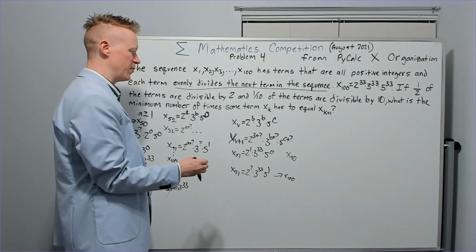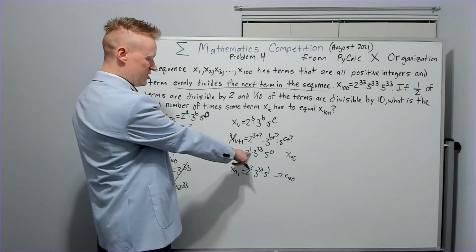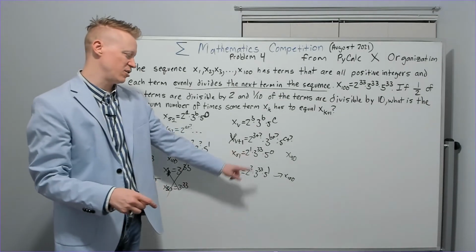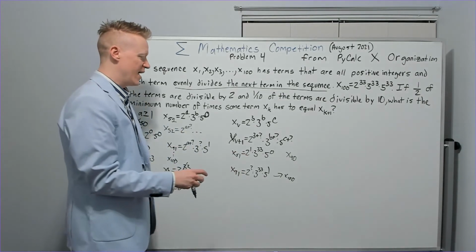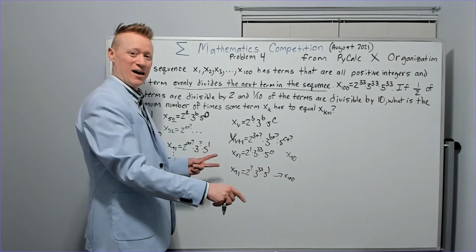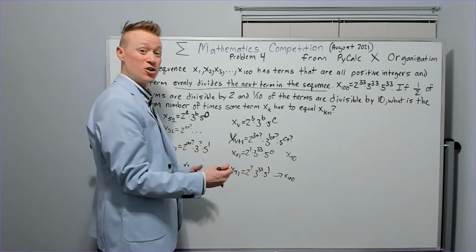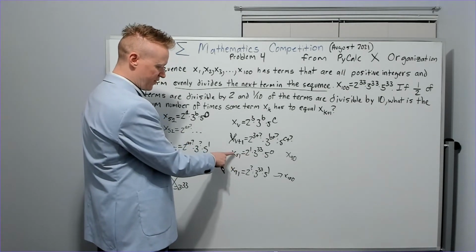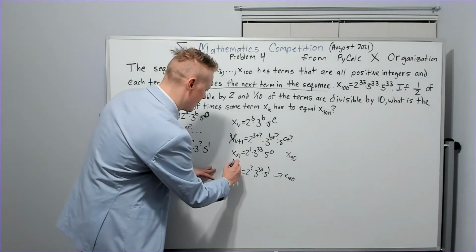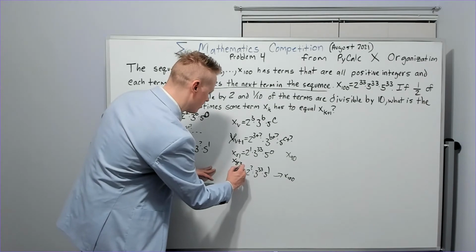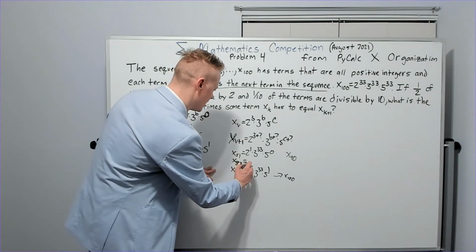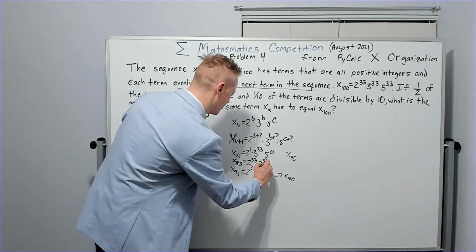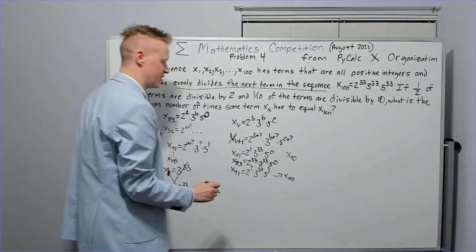How many would there be? Again, this cannot be 2 to the 0, or it could be. No, it wouldn't. It has to be 2 to the first at least. And again, we'd like to spread them all out. So we're going to want 33 terms to have a power of 2. So I'm going to take 50 and add 33 to get x sub 83 equal to 2^33 times 3^33 times 5^0.